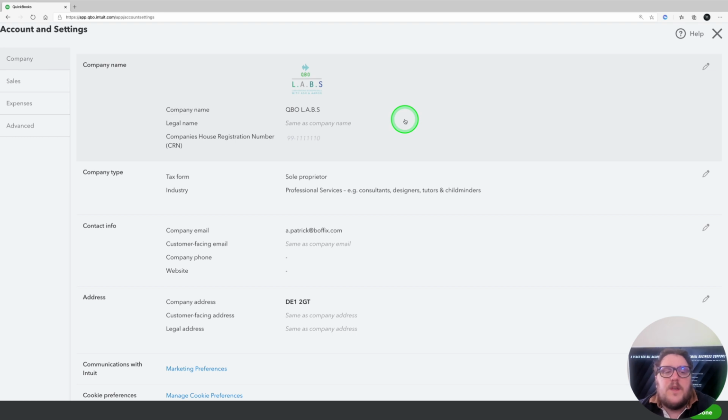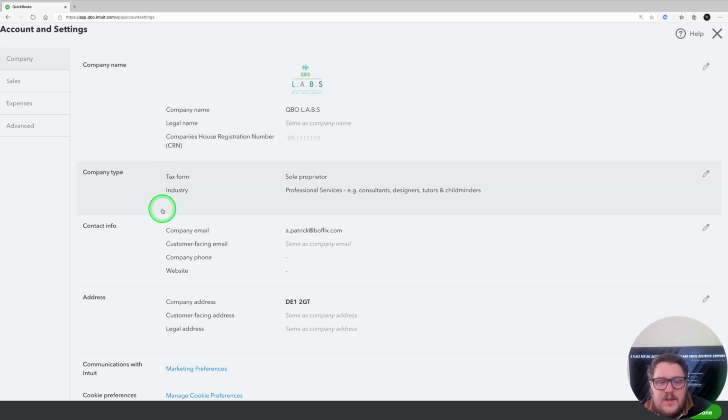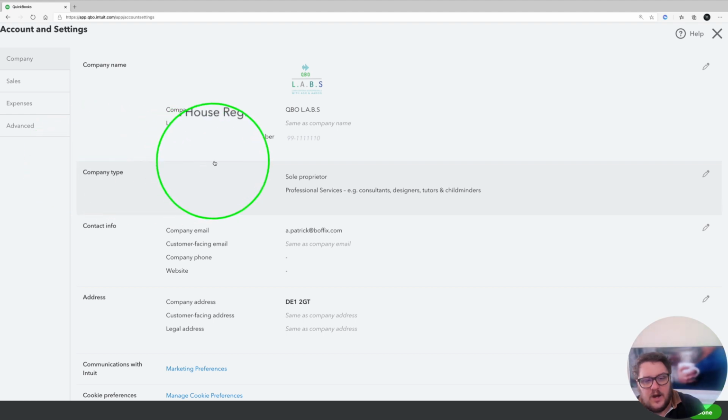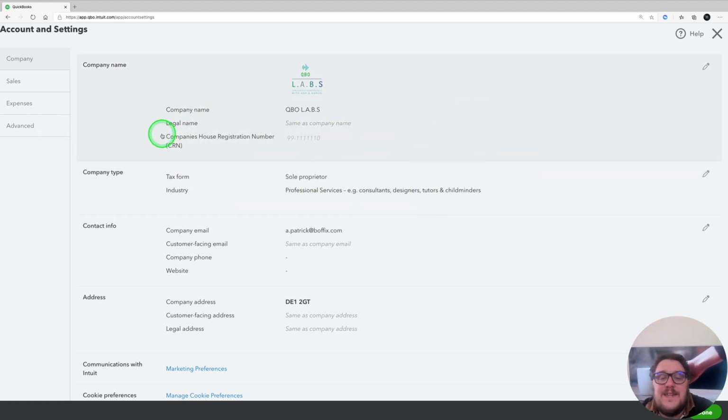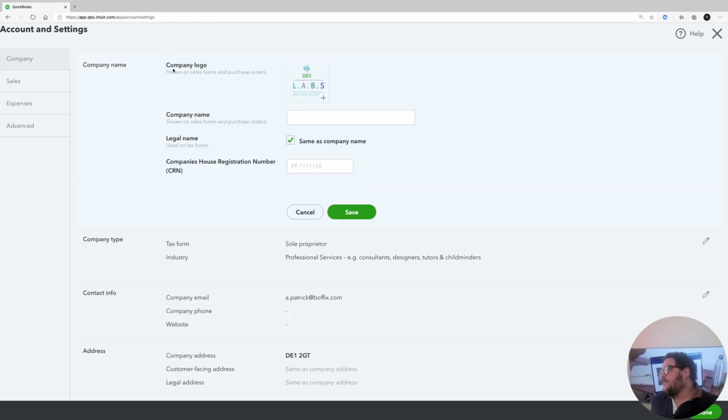From a company point of view, you'll notice your first area at the very top here, and you'll notice that each one of these sections has a little line between them. Really faint, but you can see this nice little blue line just here. And that indicates that there is a subsection within your main company section. And one of the key things to note, and this is really crucial when it comes to your settings section, is that when you click into any of those sections, notice how it expands. And it's crucial you see that expansion happening.